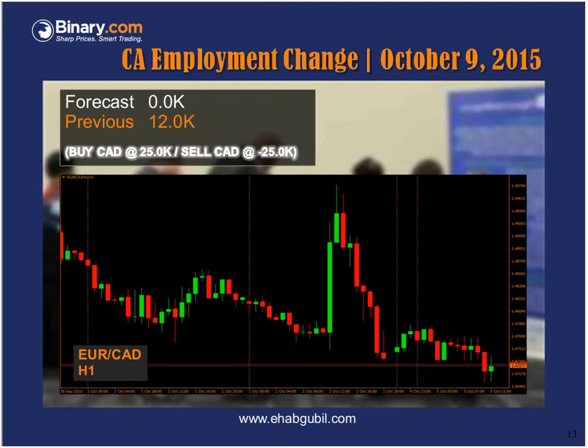If we don't get the deviation number, I expect the market to follow the pre-release trend, and according to the recent movements of the market, like this chart of Euro Canadian dollar 1 hour, it would move downwards. So we will just follow it if we don't get our deviation number.